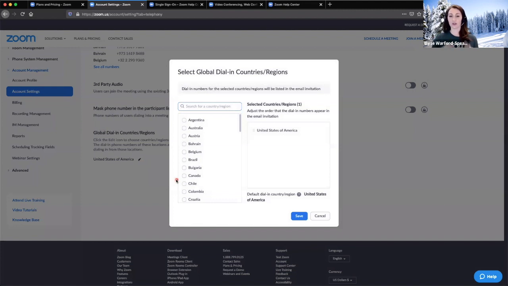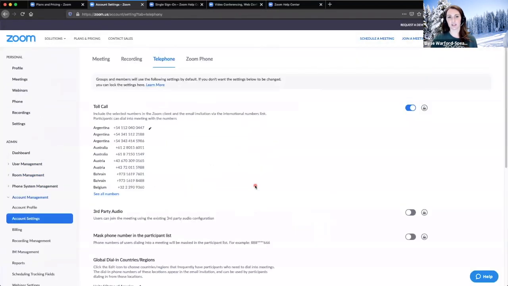So by default, these numbers will always go out in account-wide invitations. So let's say we do business in Australia and the United States, and I want to put both of those numbers on my invitations. I can pull that over, press save, and then that will be saved for everyone on my account. So just some additional options there.